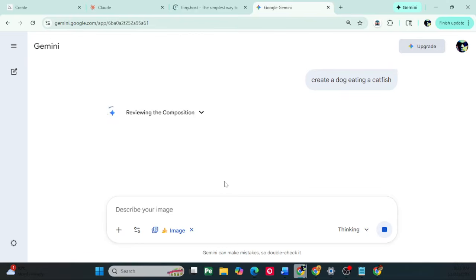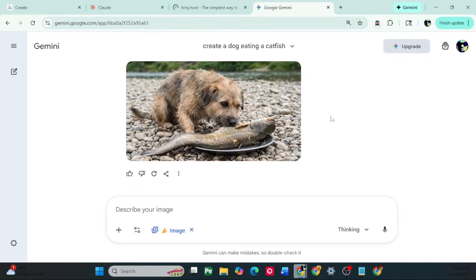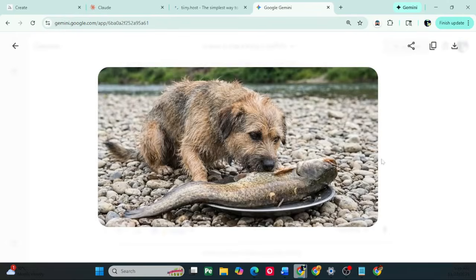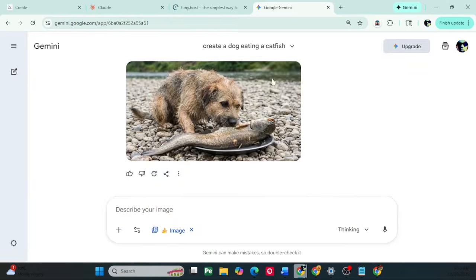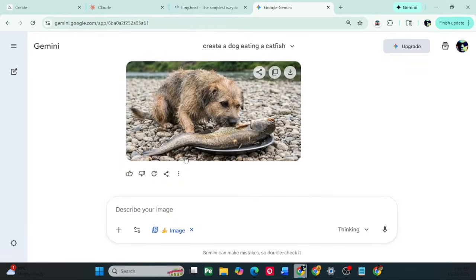It just keeps getting better and better each time. Google is getting better and better at images. And there you have it. That's a catfish, all right. Yeah, a very mangy looking dog at that. But look at the level of detail. Look at all those pebbles. Pebbles for days. Quite ridiculous, isn't it? Now, to build on this, I want you to understand that Google has some other higher end tools like VEO3. It's now going into 3.1 actually.